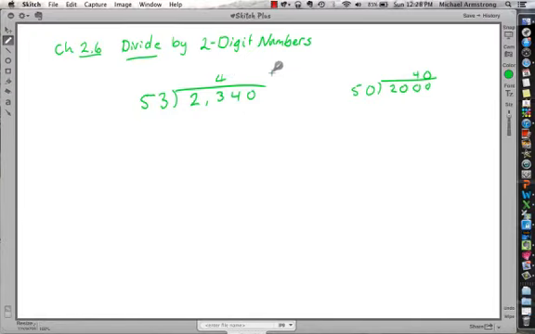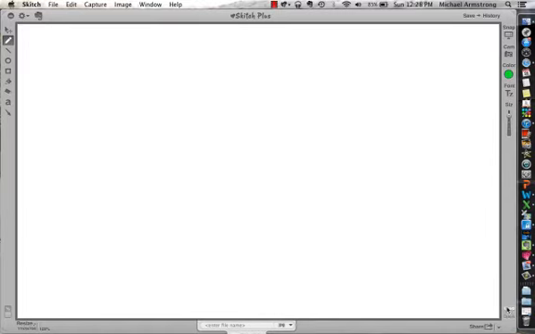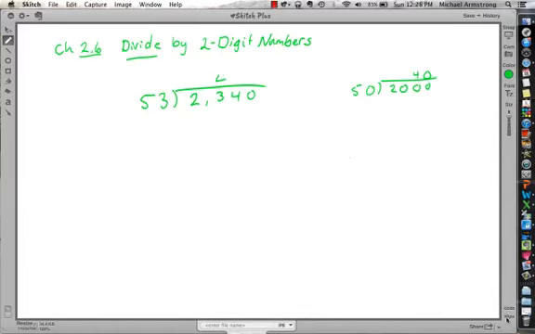We're going to put a 4 up here. 4 is the number that we used over here, and we should put it up here. We probably should put it in the right place. Again, I tried to put it in the wrong place. I did that on our last lesson too. I think that might be a habit that you make too. You have to remember that when there's two digits, 53 does not go into 23 evenly. It doesn't go in completely because 23 is smaller than 53. So you have to move down here to this place. So we're going to put our 4 here.